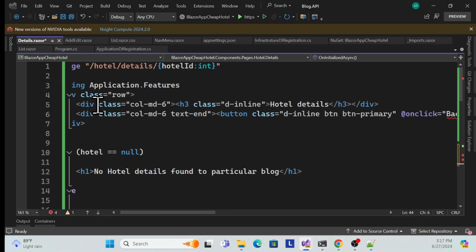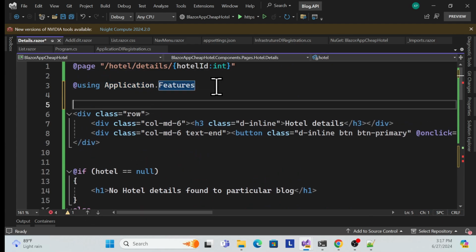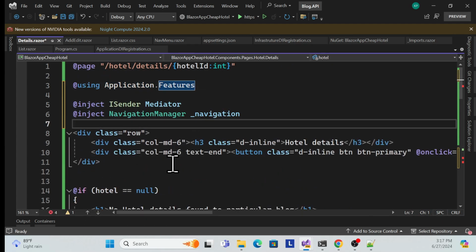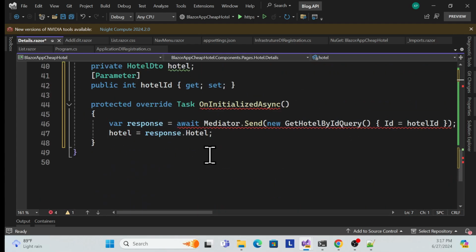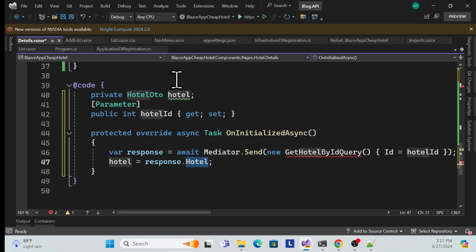So let me quickly define the injected Mediator and Navigation. Once it's done, we are good to go. And we also have to use await, so async, and whatever data we get, we assign to this hotel.